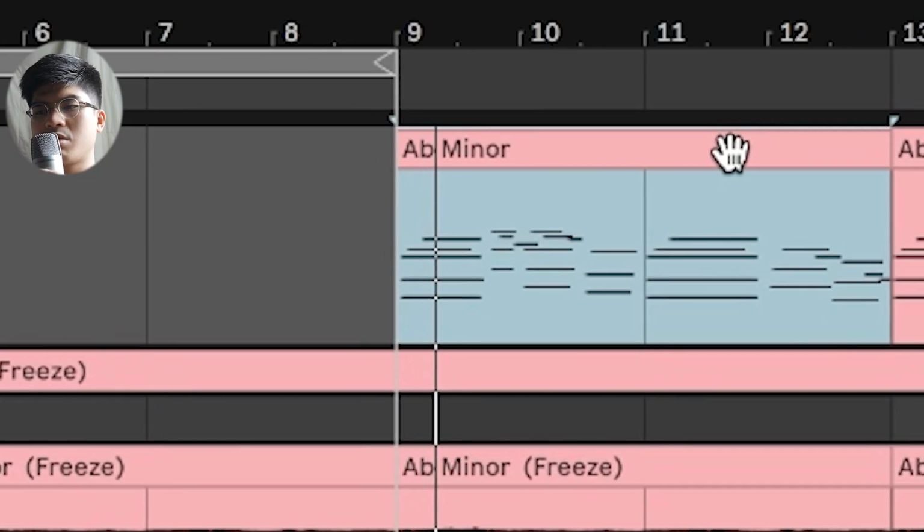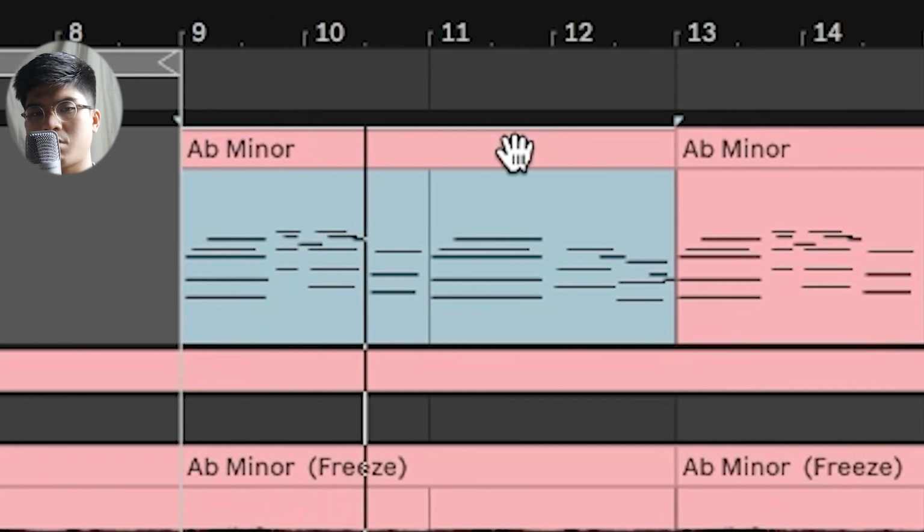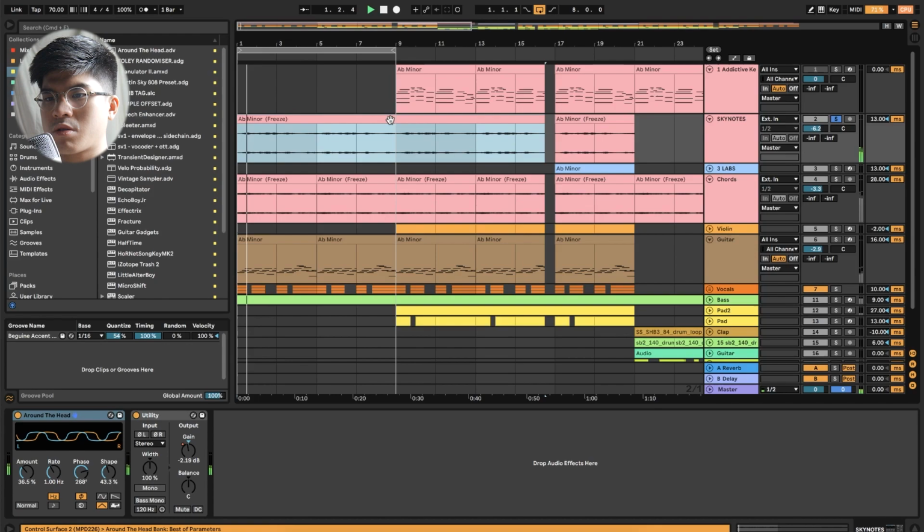If you want that Sonder Brent Faiyaz sound, you need to play with delay a lot, a lot of delay, a lot of reverb. It gives it that atmospheric feeling and also sounds like it's far away. So I took that and just turned it into these sky notes, as DPAT described them.